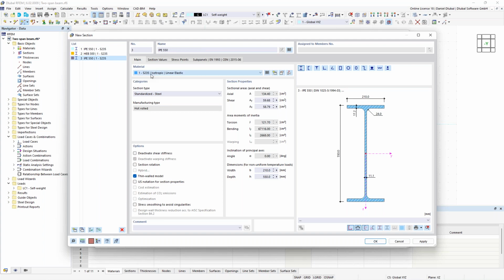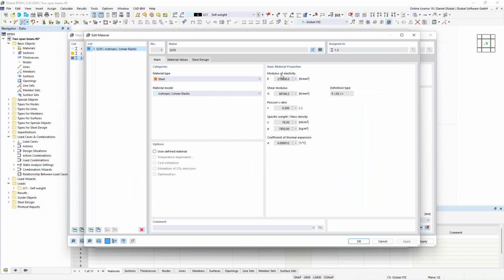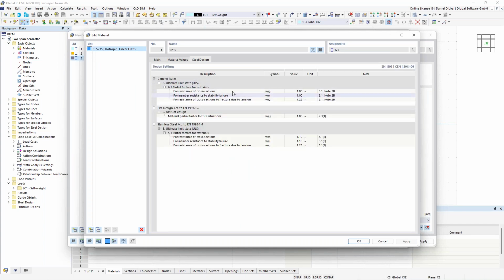It's the same behavior as for the creation of new sections. But I will also take a deeper look, because when I activate the add-on steel design, a new tab appears here in the materials, and I see, for example, these safety factors or partial factors for materials.